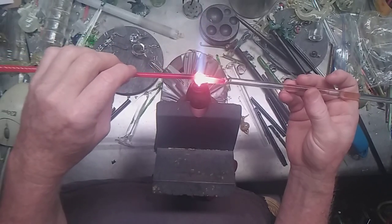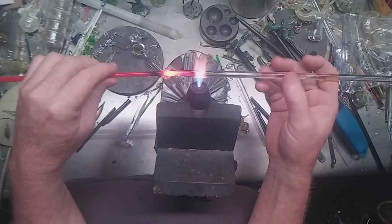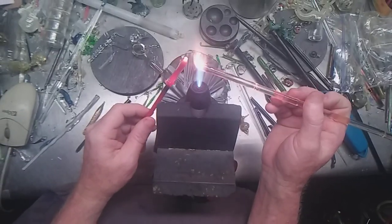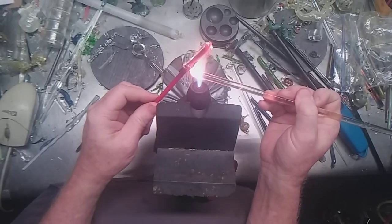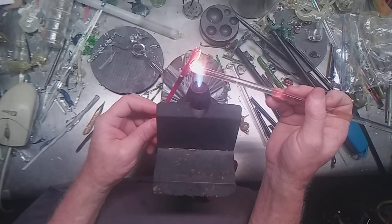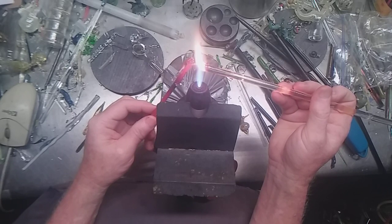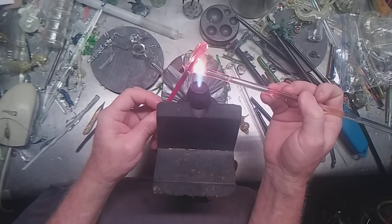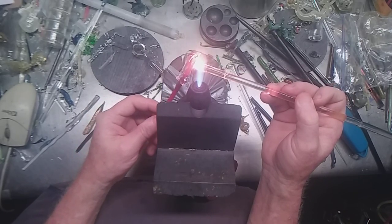I'm stretching this a little bit and then I'm going to turn around and do one more layer. See how much longer it is — it's about the same thickness it was a minute ago, just the thickness before I added the first new layer of clear. Because it's longer, I should be able to get a little bit more than just two out of this one. Again, you're heating up the rod that you're adding to the color — you're not heating up this one, you're heating up this one and layering it on. And I'm also sort of turning it too.